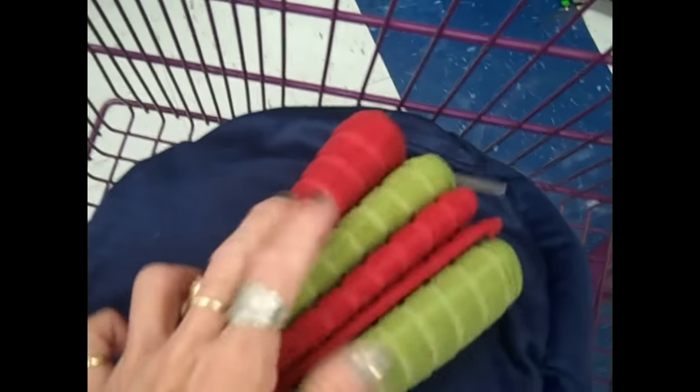Okay, this is about the size of the chair. Let's see. Put this upside down over it. Yeah, it really does seem to work. Well, I don't know. I might just have to go with this. Technically, this could work too. But this is already pre-shaped, pre-formed, pre-stuffed. At the most, I'm going to have to cut a V right there. So I'm going to go ahead and go with this.